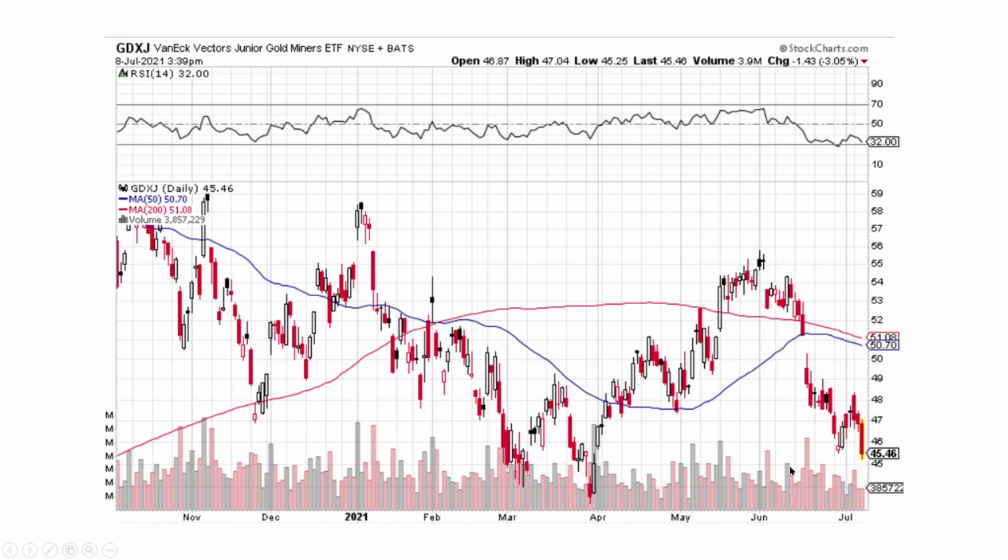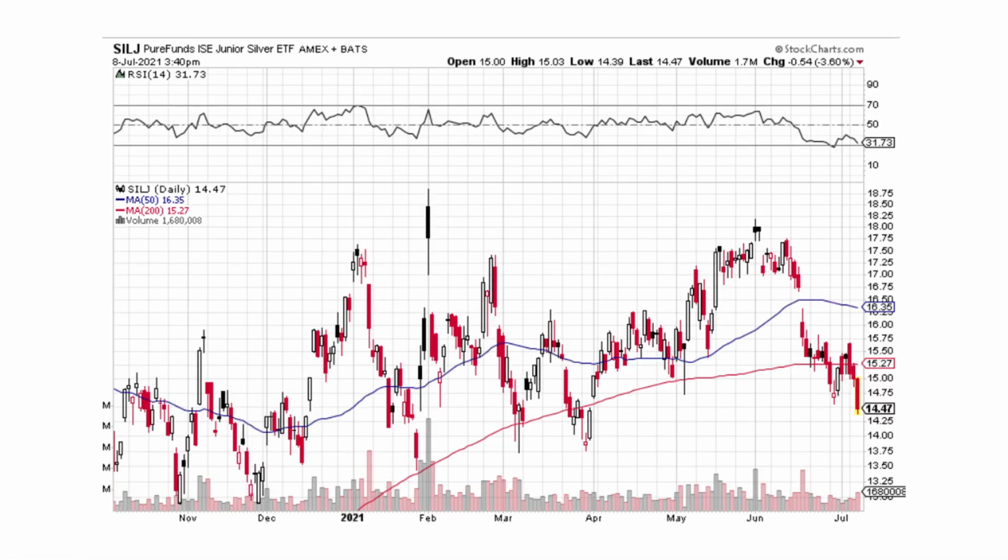What I'd like to see going forward is a very small down day, or maybe we get scared tomorrow where it comes down and then the buyers step in and fight this thing back up. And you get a hammer pattern like this one down here, this hammer pattern there, put a little hammer pattern here, a reversal candlestick to move higher. But as of right now, the sellers are dominating, and I'm sure it's quite obvious to everyone.